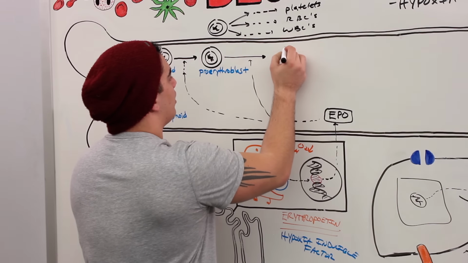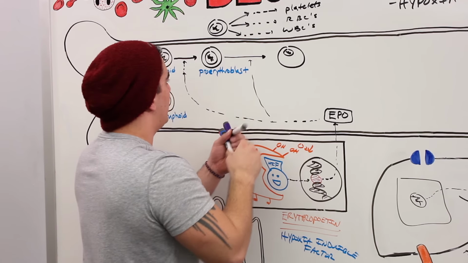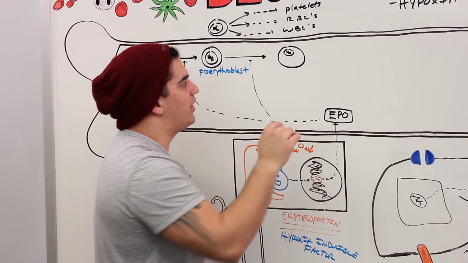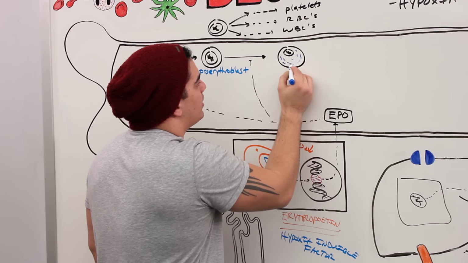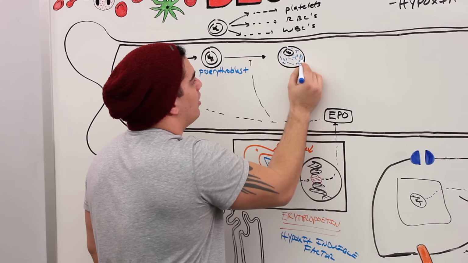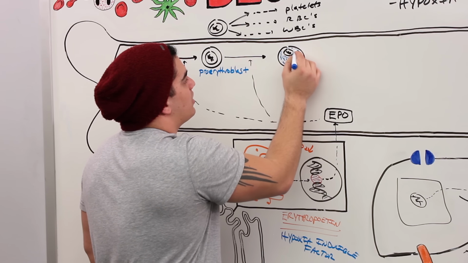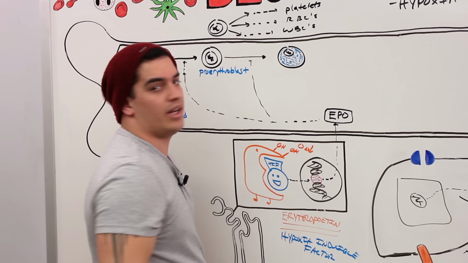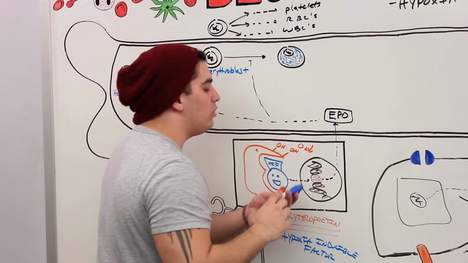So now if we look over here, look at this cell now. If we look at this one, it's going to start making a lot of RNA. Well, you know whenever they did these studies, they found that the RNA actually stained more of a bluer color. It was very, very base-loving, so it's basophilic. So look at this now. So now it's going to have a lot of blue color. And why is that blue? Because there's a lot of ribosome synthesis, and so there's going to be a lot of rRNA synthesis. There's going to be a lot of mRNA synthesis, a lot of tRNA synthesis here. So now this guy is looking like it's very blue. It's very blue-loving or base-loving.